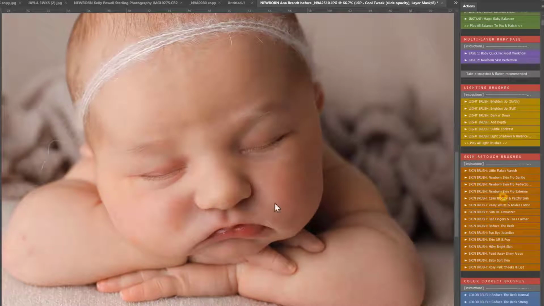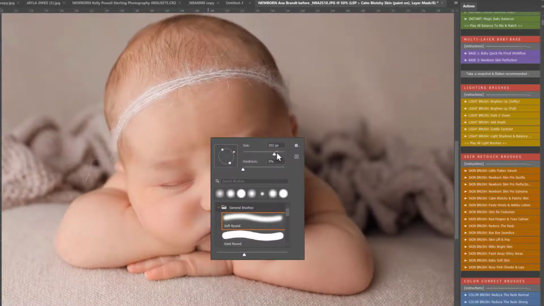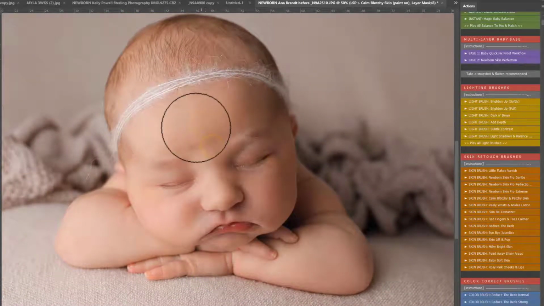And the calm, blotchy and patchy skin, I'm going to play that one really quickly. And then for the last remaining little blotches and patches of redness, I'm going to play select and fix. But as you can see, this is getting rid of these blotches really, really nicely, whilst keeping the original skin tone intact. I'm just rubbing that over. It's really minimising everything, so when I do come to adding any hand editing I need to do, this has already minimised everything right down for me.